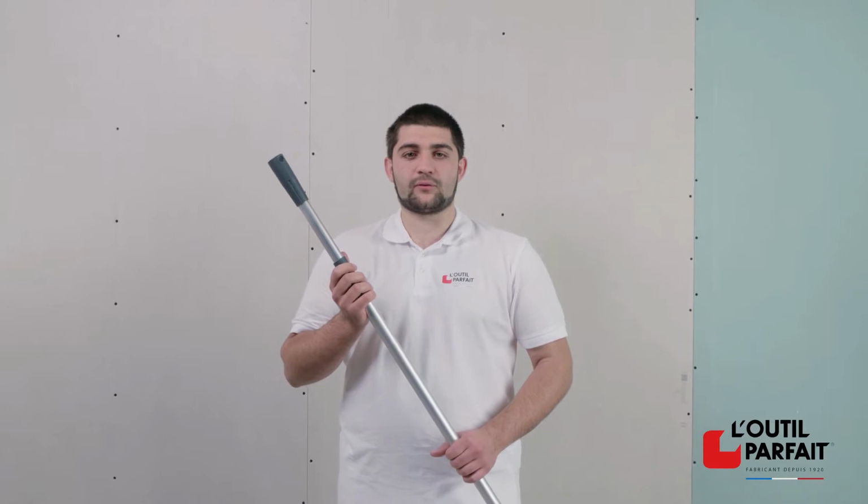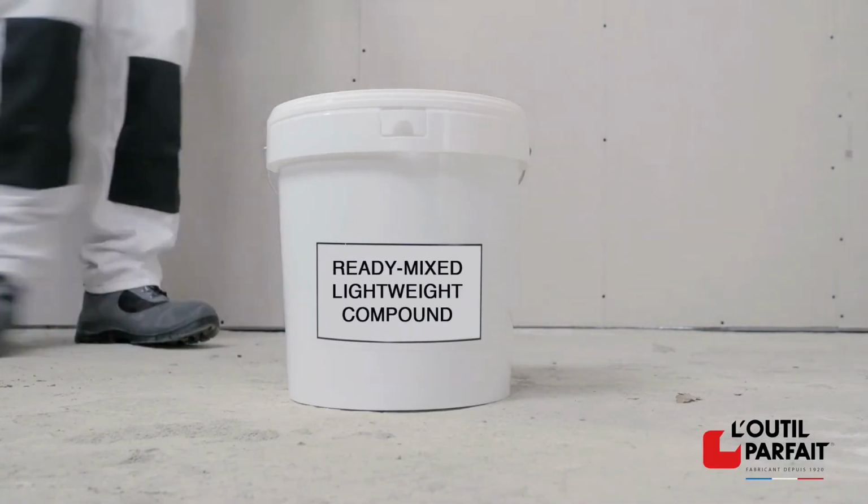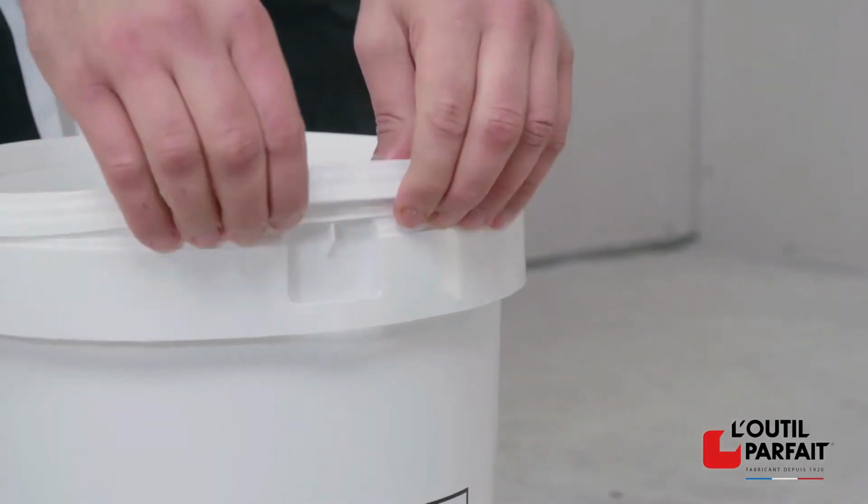Our kits are designed for applying drywall compound using a pole, thereby eliminating the need for stilts, stepladders or scaffolding. Our method reduces fatigue and the risk of musculoskeletal disorders for the person applying the material. Now let's get down to business. Let me show you how you can improve your productivity with our tools while reducing your efforts. Our entire range is specially designed for coating with ready mixed and preferably lightweight compound.